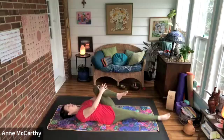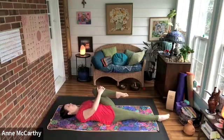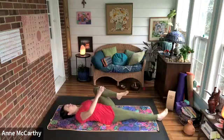left knee in and hold behind you, clasp behind your shin. Go ahead and flex both of your feet towards your face. On the inhale, flex. Exhale, point. Inhale, flex. Exhale, point. Inhale, flex. Exhale, point. Inhale, flex. Exhale, point. And then we'll send our, oh, I forgot the twist.